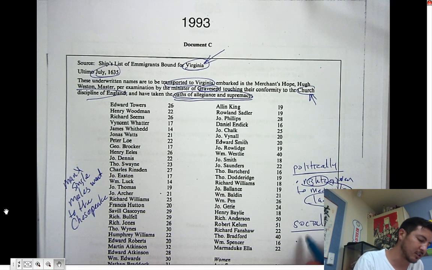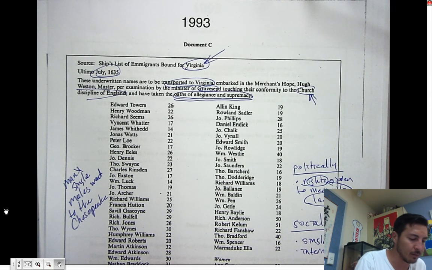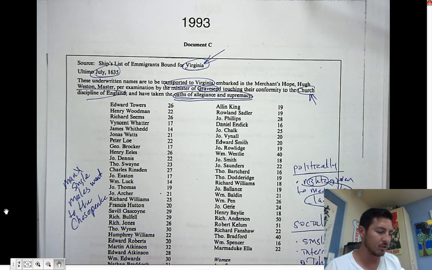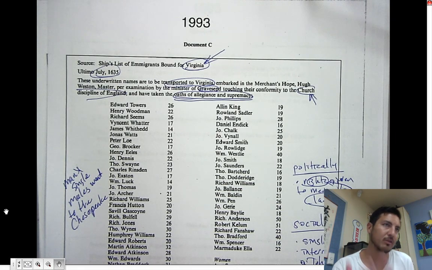Well, guess what? There's going to be a lot of single men. They may cause intermarriage with Indians, as was true of John Rolfe and Pocahontas, as we know. John Rolfe would be an example of that. So, socially, they're going to be single men. They might have intermarriage because guess what? These men want to continue their history, continue their family. They've made all this wealth. They probably want to spread it on. And you're going to probably see that.